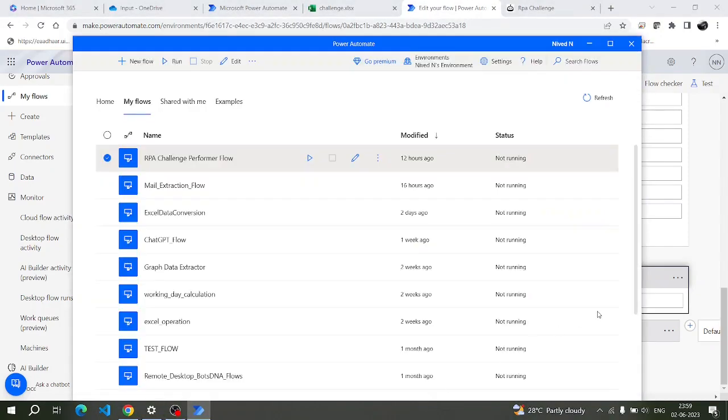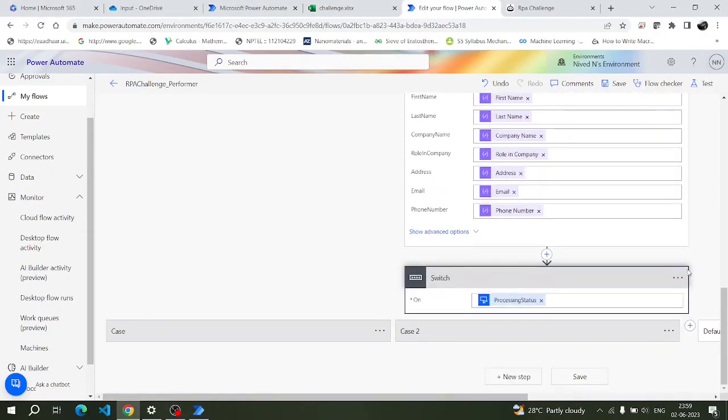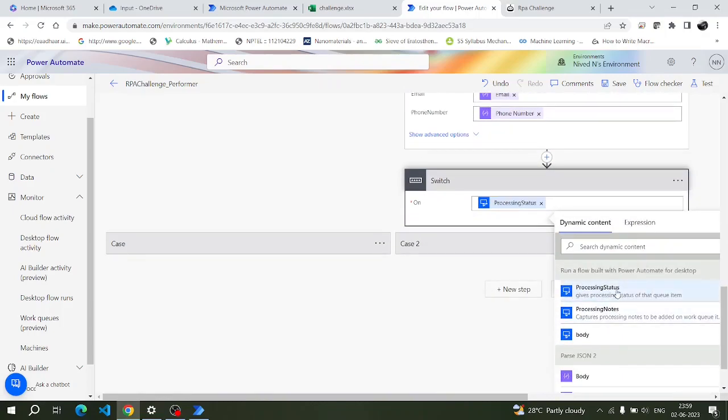The desktop flow will take this input and it will provide two outputs: processing notes as well as processing status. These are the two output variables generated by this desktop flow. The processing notes will contain some notes which we need to add to the work queue item, and processing status will tell you whether the desktop flow action was successful or failed or like that.